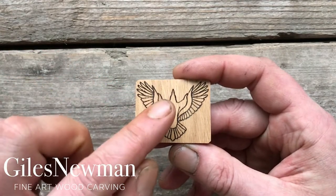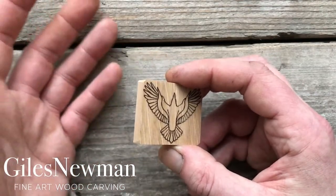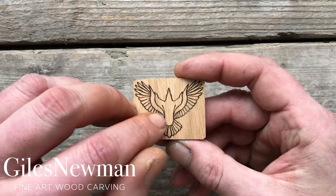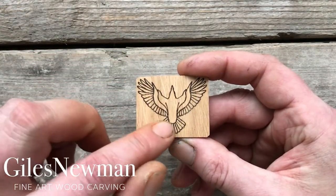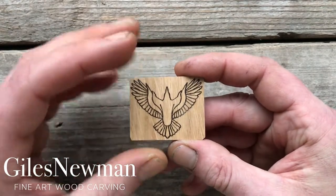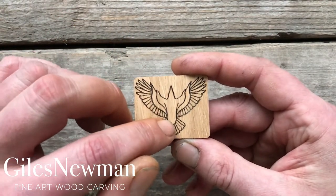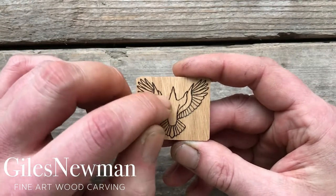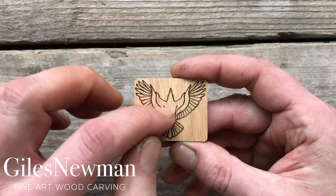Once you've done that, you can then start to shave away the surface of the wings to lower them down to the back. The same goes for the tail — score along the bottom of the body and then shave up to it from below to lower the tail towards the back, so it'll be well supported and balanced when worn. You can then refine how the body blends towards the tail and do the same up where the shoulders of the raven join the wings. Just smooth them down and round the body off to create a cylindrical finish.